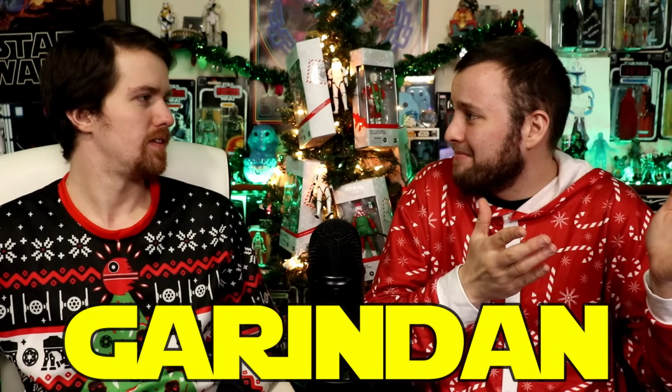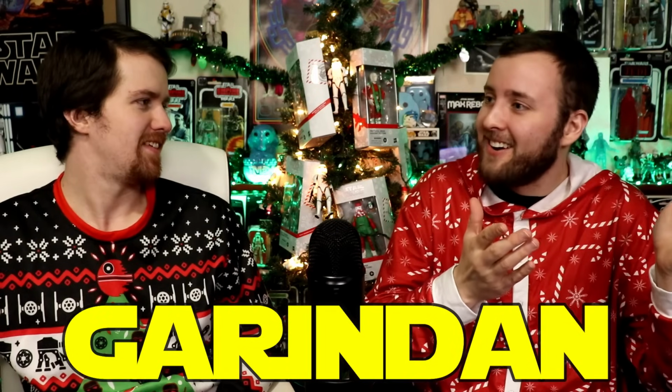Let's get Zutton. Our second to last pick here is in that same vein of that whole sequence of the Cantina and Mos Eisley Spaceport. This is Garindan, or Garendon. I like Garindan. I think it's Garindan. This is the Imperial spy.